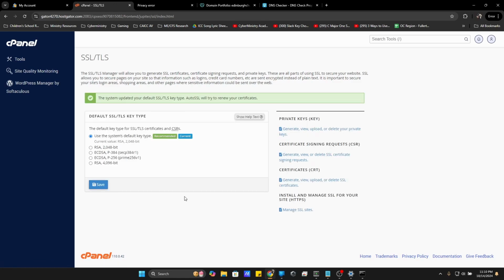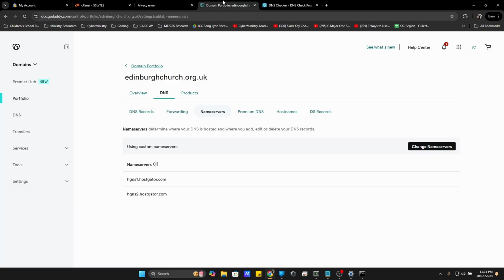But just as a prudence, I saved it so the system kind of reinitiates an auto SSL. So the reason I did this is because remember, as far as this cPanel server is concerned, up until just a few moments ago, it wasn't connected to the DNS authority. This setup here was not connected to the actual domain.